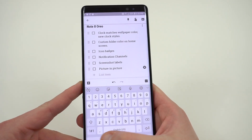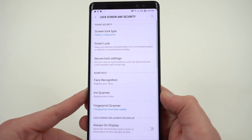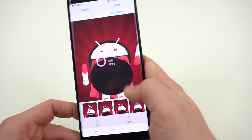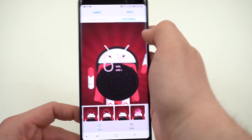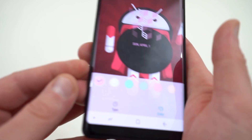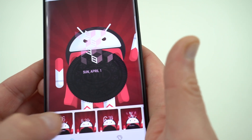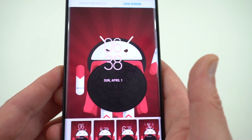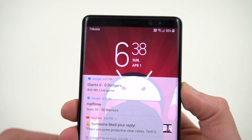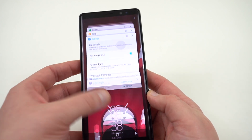The clock on your lock screen now has new styles to choose from. You can also have the color match the color of your wallpaper, which is really cool. If you go into lock screen and security in settings and scroll down to clock and face widgets, then go to clock style, you'll notice there's a bunch of different new lock screen clocks and always-on display clocks to choose from. The really cool feature is that when you go to color, the first option — which is enabled by default — actually matches the color of your wallpaper to the clock. You can see the pink right there matching my wallpaper color. It adds a lot of customization but also gives you some nice matching on your lock screen.